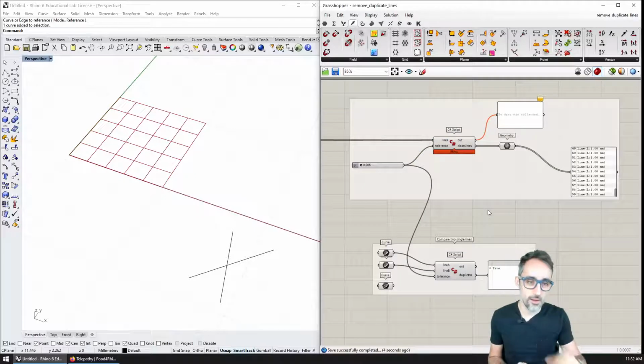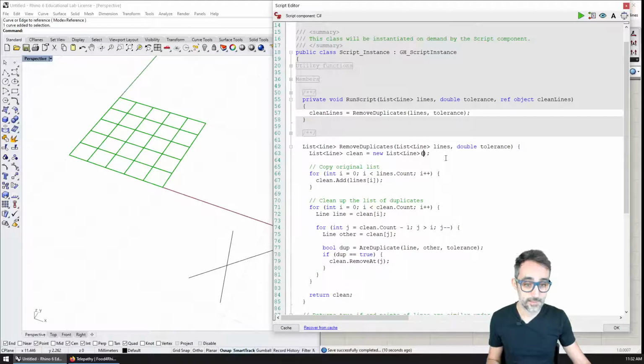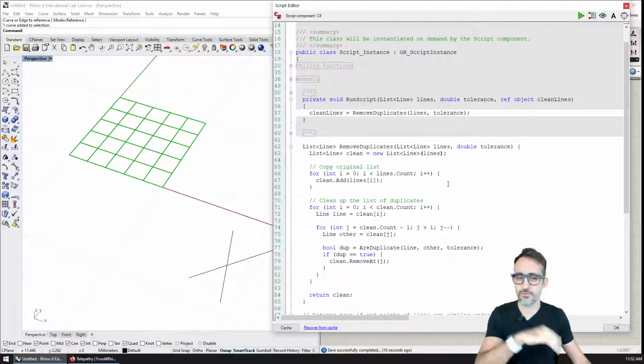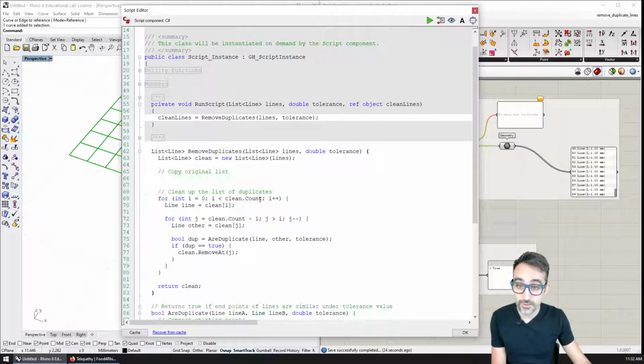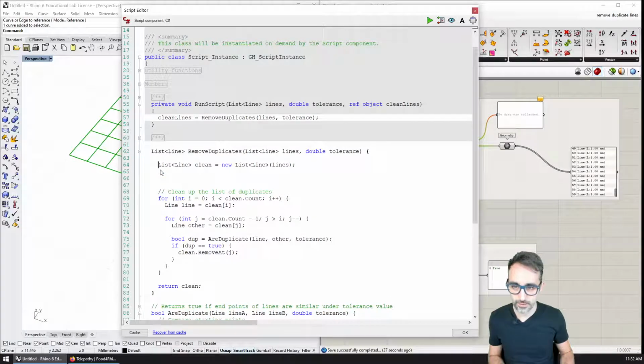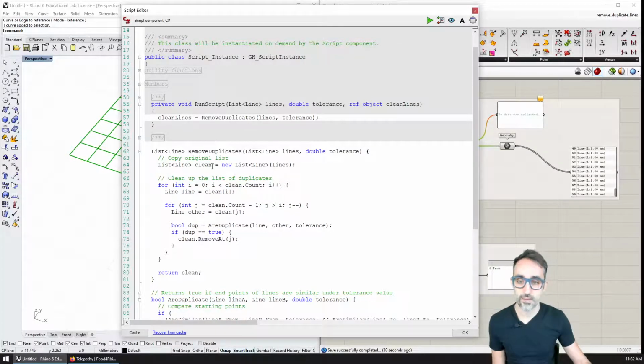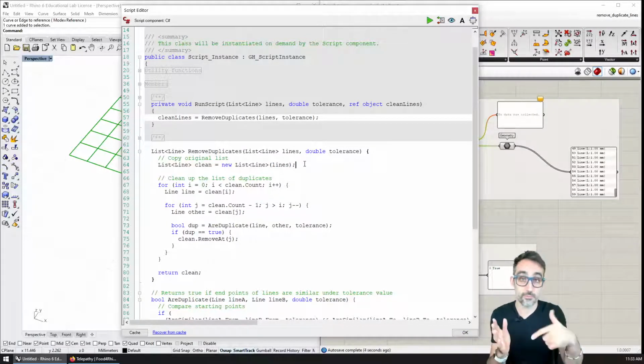One quick thing we have discovered is that before, when I was trying to copy the list by passing lines here, I thought I couldn't do this because I was getting an error. But it turns out that the error was coming from somewhere else, and this is a valid way of copying the list. So instead of having to iterate through the list, I can just copy it when I create the new list, passing in another list to create a shallow copy of that list. So this code works, and it's easier and faster than iterating manually with a for loop over the two lists and copying one into the other.